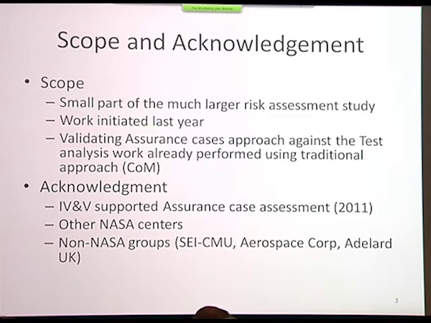The work was done last year, and the one we are talking about here is the test design analysis. There's a term over here, COM. This is specific to the IV&V facility, the catalog of methods. As far as acknowledgement is concerned, there are other centers and other team members who are involved in it. And then, of course, I, like many of us, was able to use the eval copy for the ASC tool and see how well it fits.